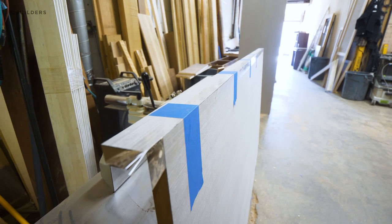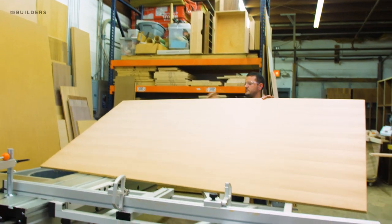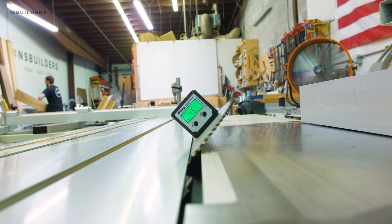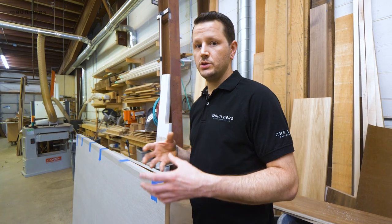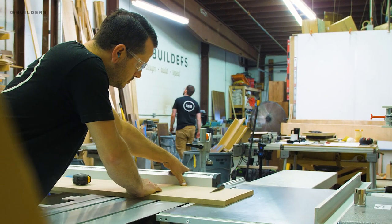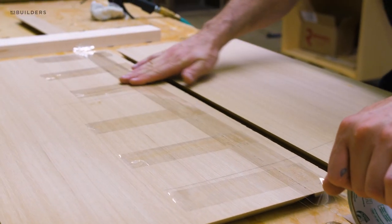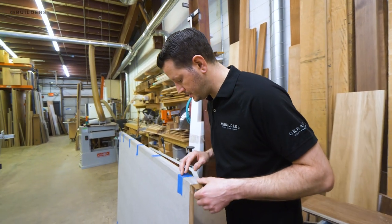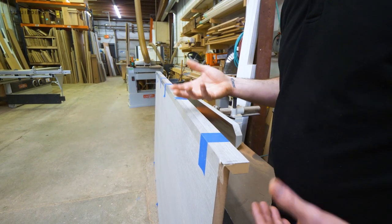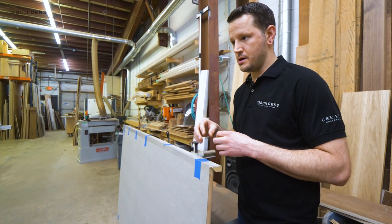For our miter wraps — this is actually one of the biggest questions we get: how are we doing it? To achieve this, all we're doing is taking our flat sheet good, setting our saw blade to 45 degrees. You want to make sure that you are double checking this with either your combination square or digital angle gauge. We kind of use both here depending on who's doing the setup and their personal preference. Once you have that, you just cut a miter on each side and use a number of different methods to join this. We like to just use some packing tape. You can see that this corner has packing tape going down the whole way. We like to use clear tape because it allows us to see that seam and to see if there are any gaps or openings in that miter.